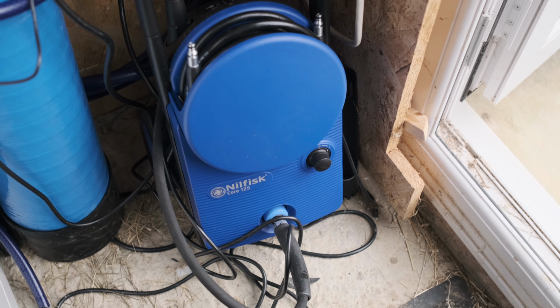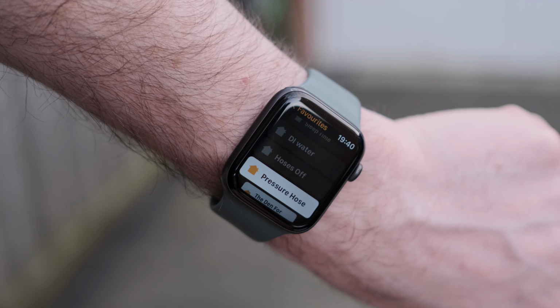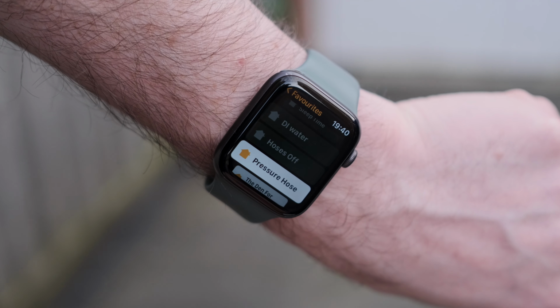So I can control this whole system from my phone or my Apple Watch, just using the HomeKit scenes. So I've got a scene for pressure hose, which obviously turns on the power for the hose and opens that valve for the water. And then I've got another one for the de-ionized rinse, which turns the power off for the pressure hose, turns the water off for the pressure hose, and then turns the filter water on.